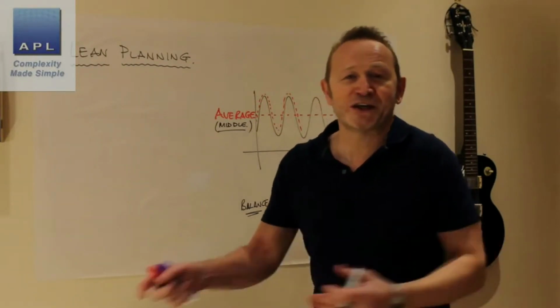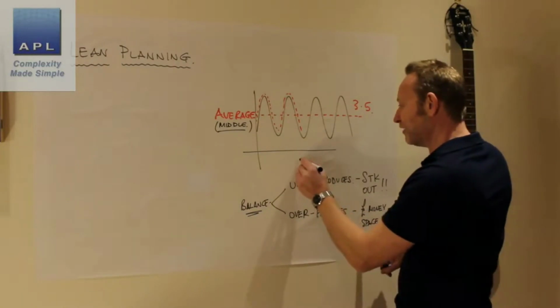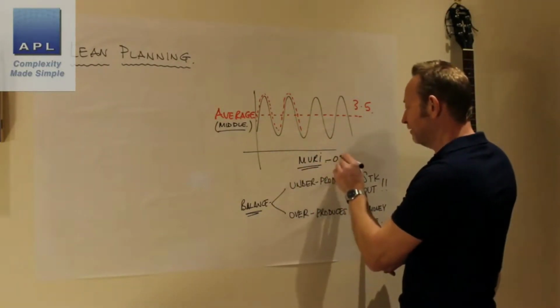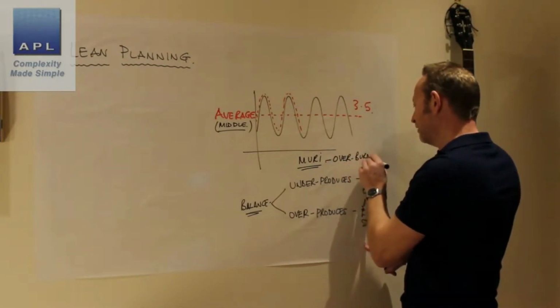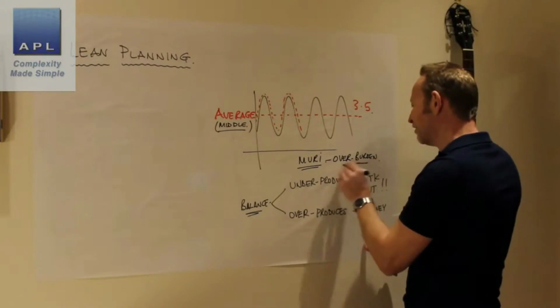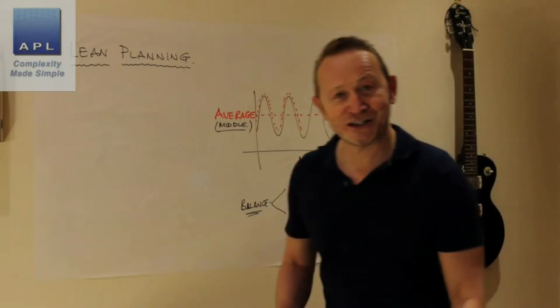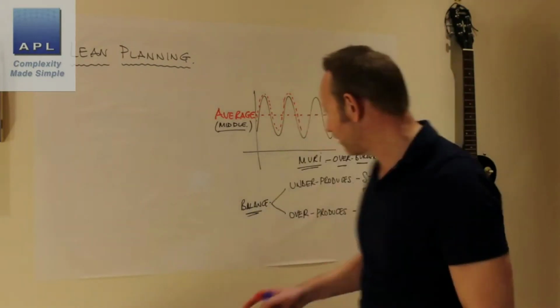and you keep swinging from one to the other. And of course, what do you create then? Well, you create the famous Muri, which is overburden, if you keep doing that. People don't know what to do, they don't have much space, they don't have much people, they don't know what they're doing, they don't know how much capacity they need. Underproduce, overproduce, underproduce, overproduce. How do you plan anything for that?